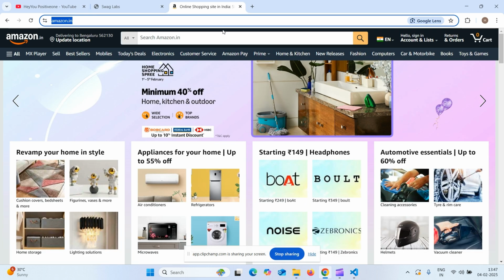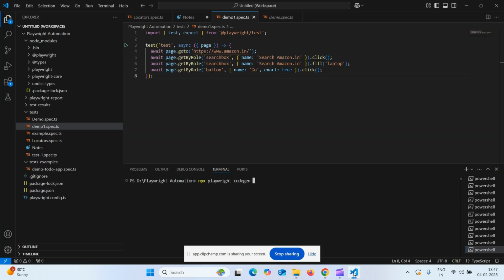Let us copy this and we need to use the option that is --output=path. We want it under the tests folder, so tests/, and I want the file name to be demo2.spec.ts and press enter.